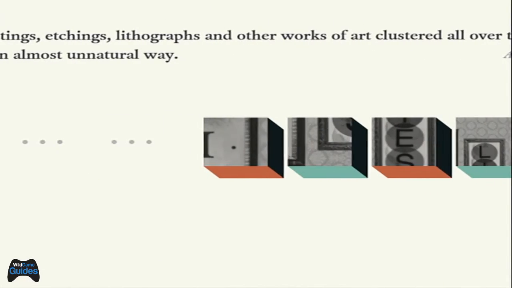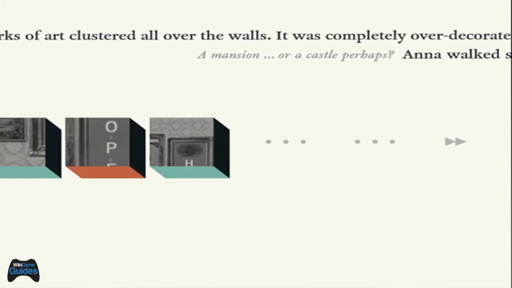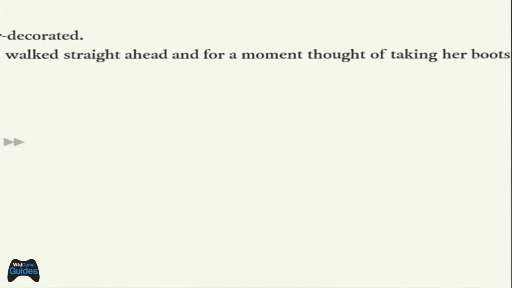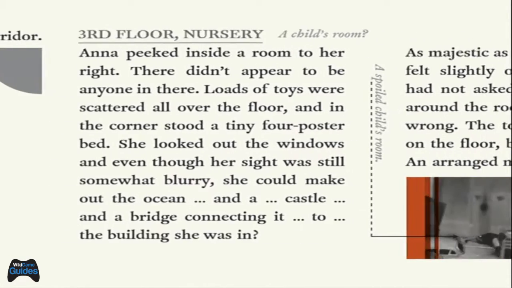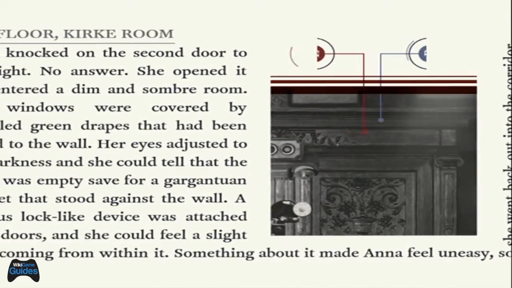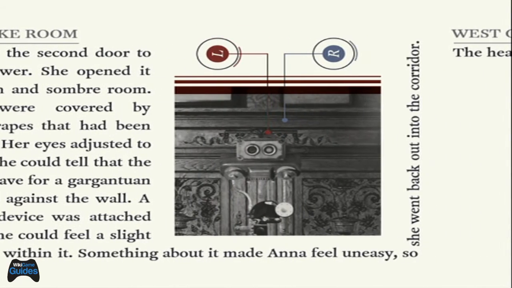The next clue is the oil paintings, etchings, and lithographs, and they say Hope 5 Lies. So the next thing that happens is you come across a couple pictures, and then you get to this cabinet. It stands against a wall, and it has a lock device on it, and you see the buttons L and R for left and right, and you will need to solve this puzzle in order to advance.